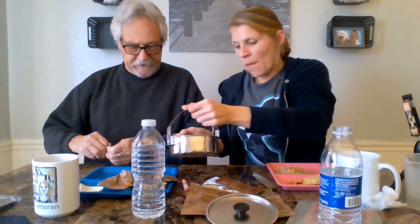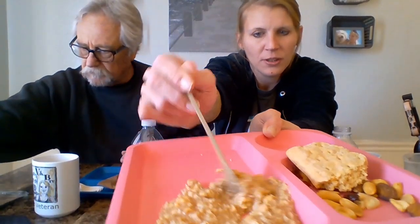All right. What am I eating? This is going to be some of the oatmeal. Okay. See it? It has like totally chunks of apples. It actually looks so good. It smells really good too. Fingers crossed. All the others haven't been very flavorful. It's muesli. It's not bad. Those apple chunks put a burst of flavor.